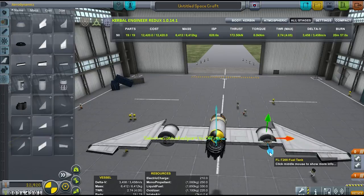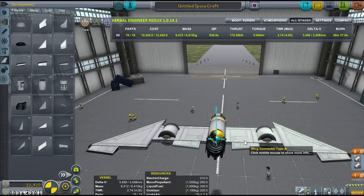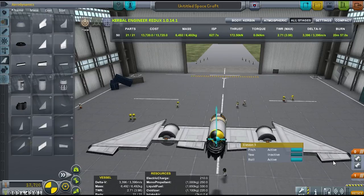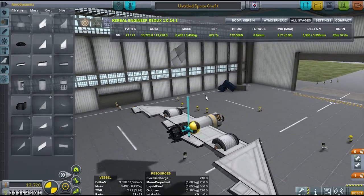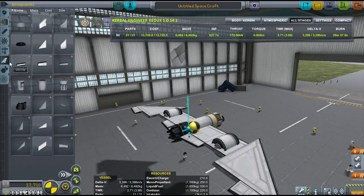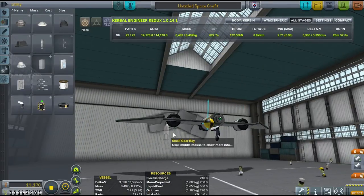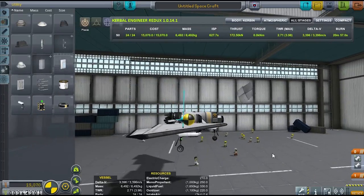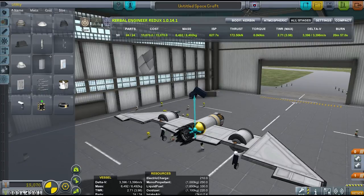Move these out on the wings a bit. Reason for that is because I want a pair in here. These are going to be pitch and roll. These, oops, let's hit that one. These are going to be pitch only. Now, need a couple of other generic parts on here. Let's start with some landing gear. And we'll shift this stuff around here shortly. We are at 24 of 30 parts.